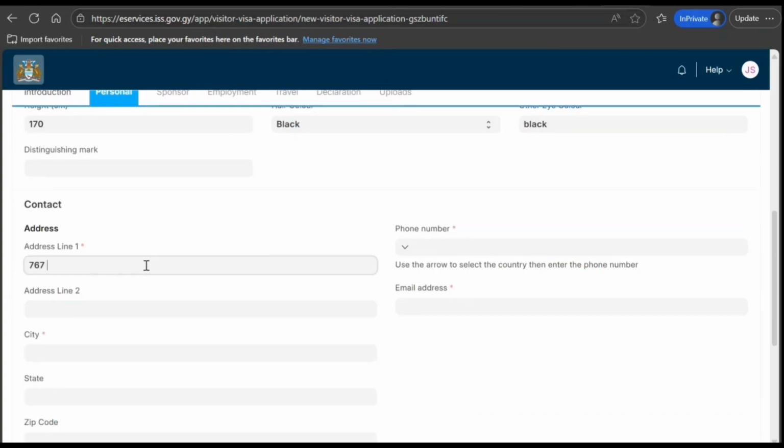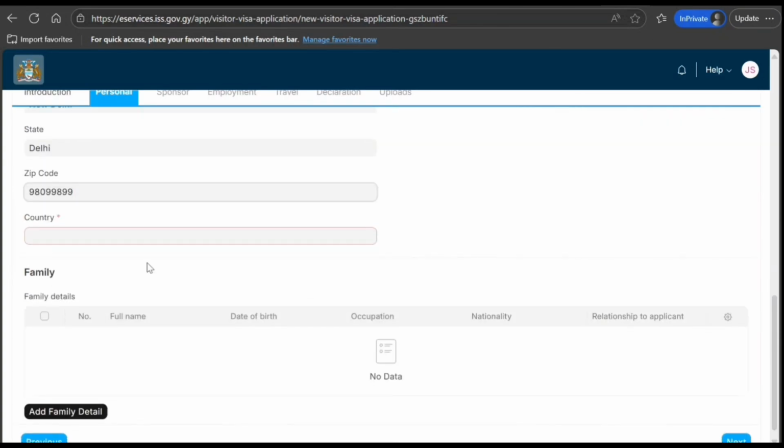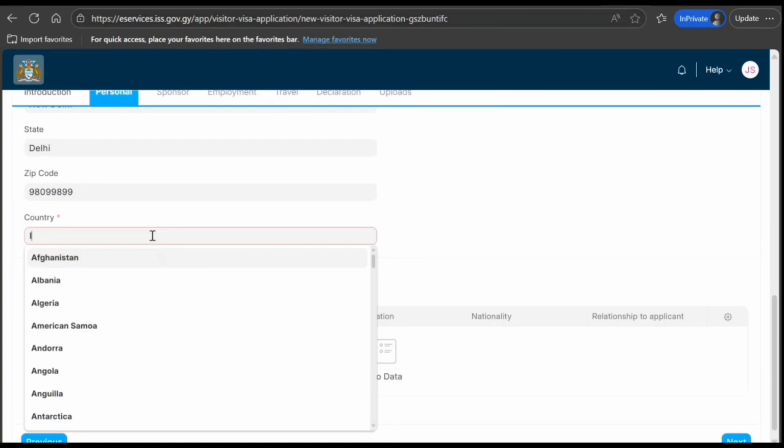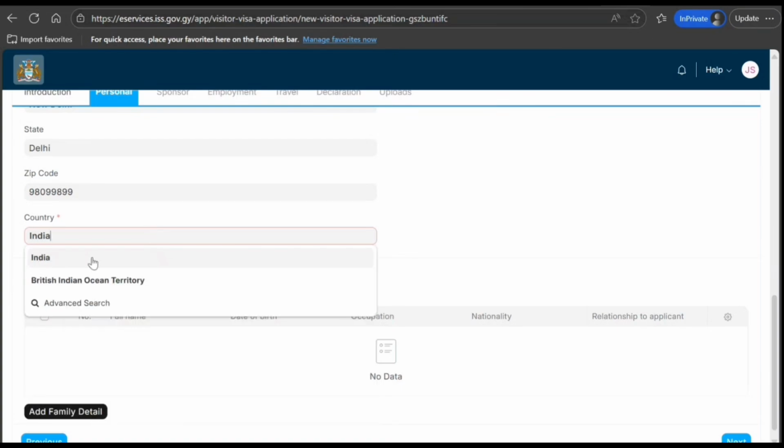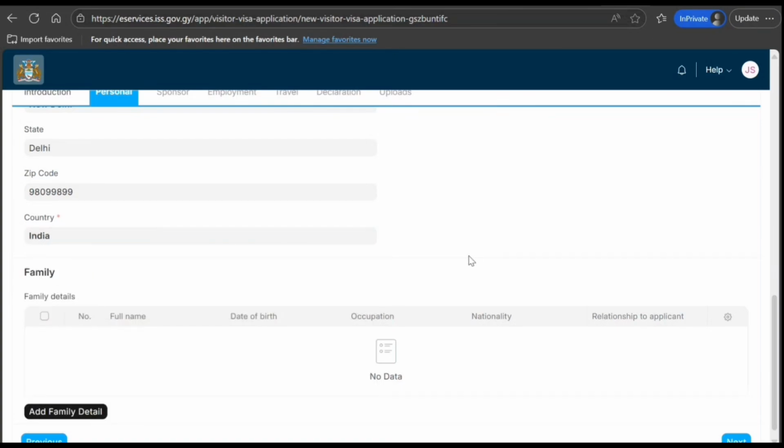Address line. Put your address line. Put your address information. Country. Okay.